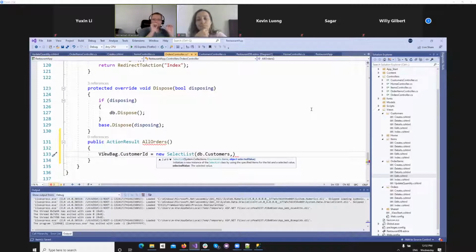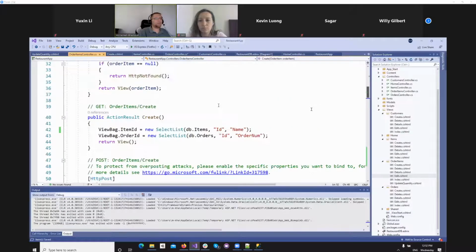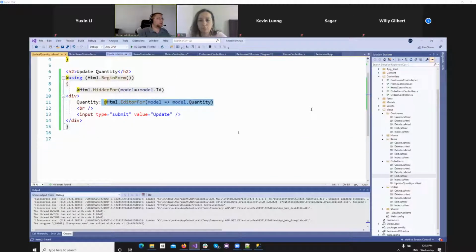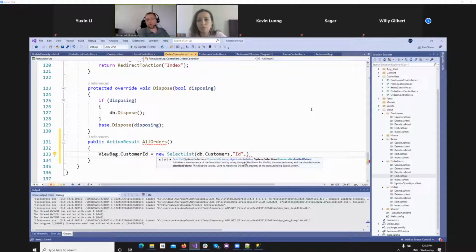I'm interested in the IDs of the customers. Notice that you need to write it in a string, so you need to be careful that you know exactly what the name is. So ID, this is what I want to post. But what do I want to show the user so he can select? I don't want the user to see numbers. I want the user to see names.